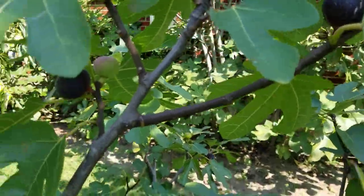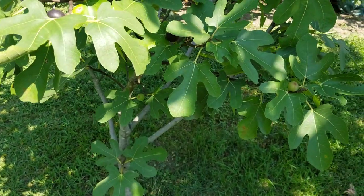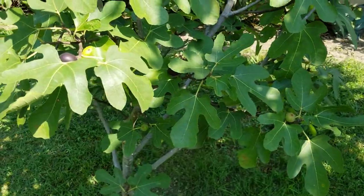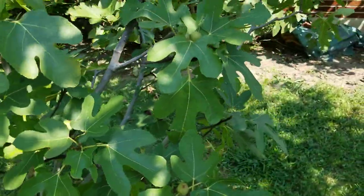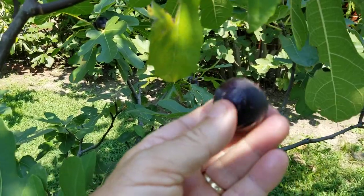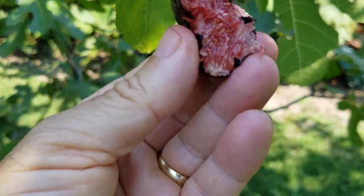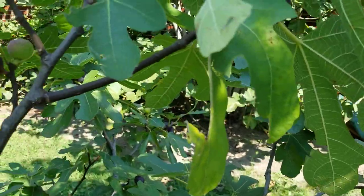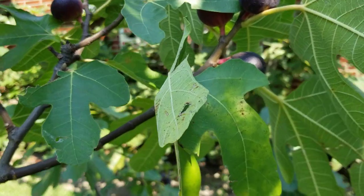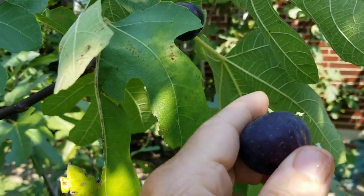Here we are September the 15th and it's still pumping out lots of figs. I have another in-ground — this is fully in-ground. Let me take a bite of this. It's so much better than the Mount Etnas — the seed crunch, the taste, everything about it. This French fig is superior. I'm surprised it's not touted very much. I'm telling you, all my viewers out there: absolutely, completely, entirely put this variety in your collection.